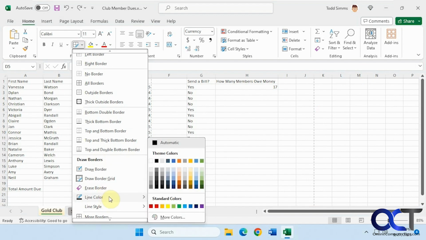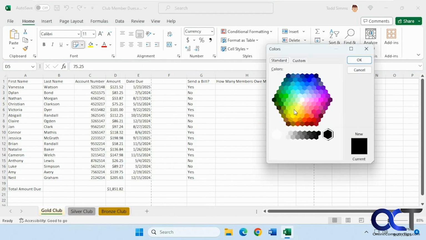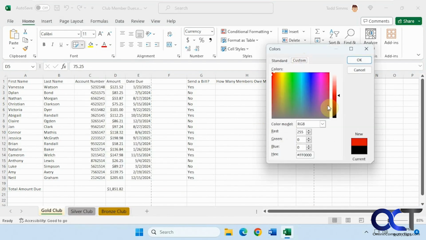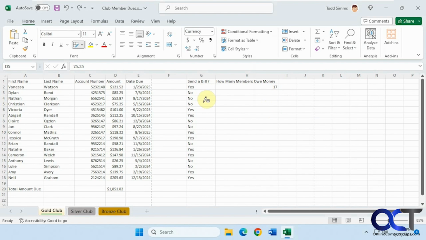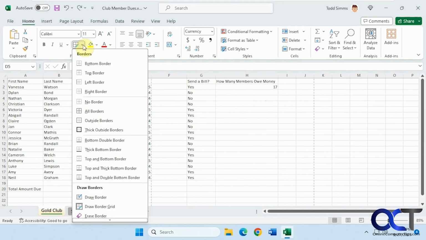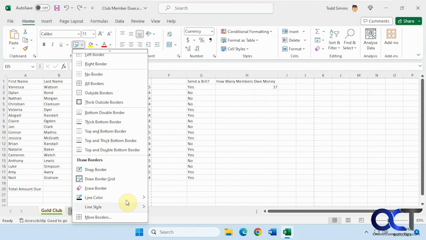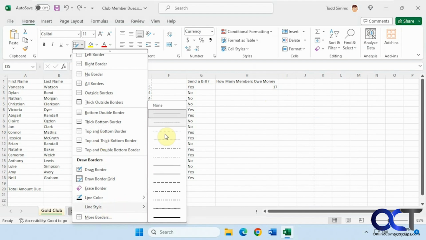You could change the line colors. So pick a theme color, a standard color, or you can make your own color by doing that. Or also come in here and really making your own color by just kind of moving the mouse around, lightening and darkening it. But that's rarely done. You're probably just sticking with the black borders unless you're trying to make something fancy. Then you have your line styles. So if you just don't want just the regular plain line like that, you can do dotted lines, double lines, thick line, dashes, a little design, that type of thing.